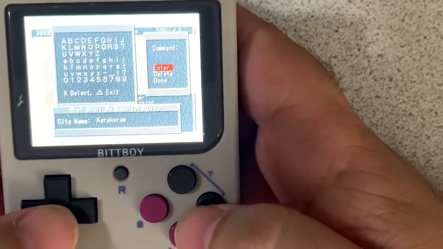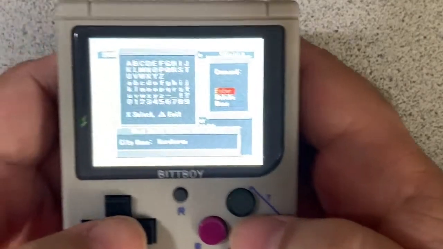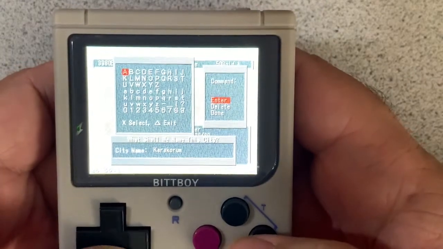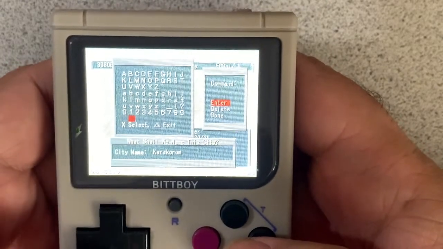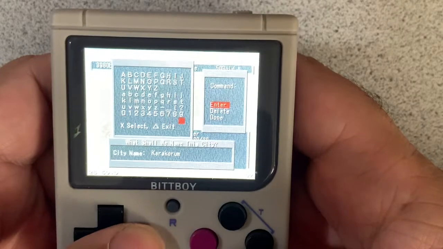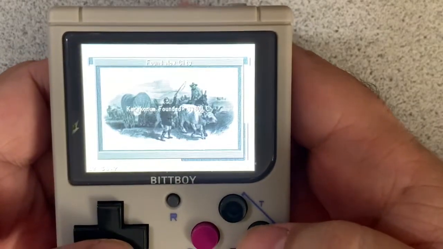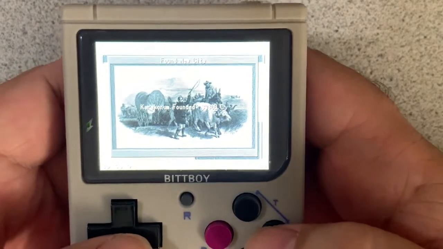Build new city. What shall we name this city? I chose the Mongols, so I'm going to do Karakorum. First city has been founded.